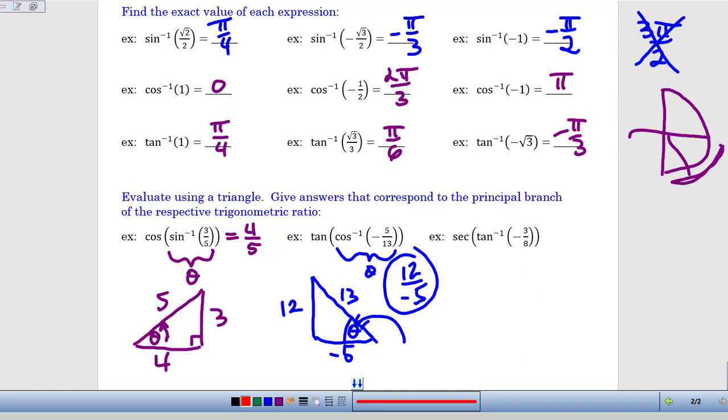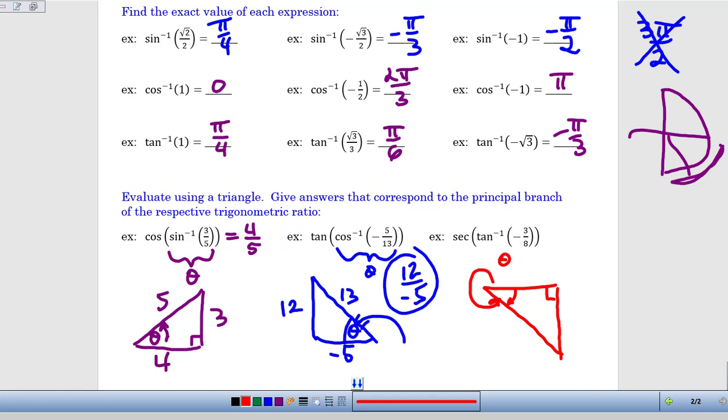For the last one of the bunch, forget about the secant, just concentrate on the tangent. So the inverse tangent is negative 3/8. So again, this is describing an angle. What's inside the parentheses there is describing an angle. So I need to make sure that I sketch that angle in the correct quadrant. Since inverse tangent gives me an answer between negative pi over 2 and positive pi over 2, or between negative 90 and positive 90, since my tangent ratio is negative, that means my angle must be located in the fourth quadrant. It must be all the way this way, or really we're rotating in the negative direction.